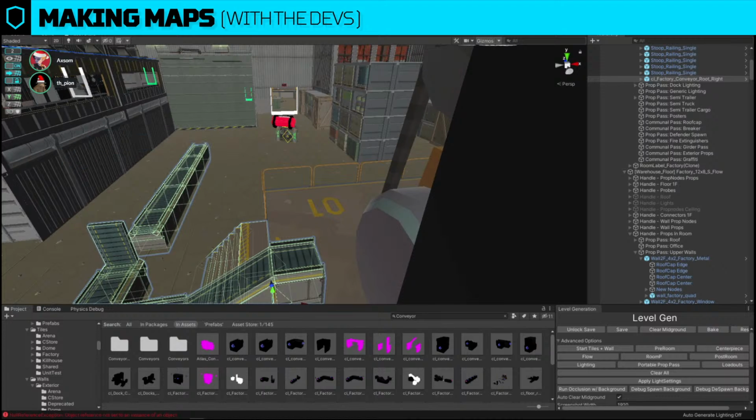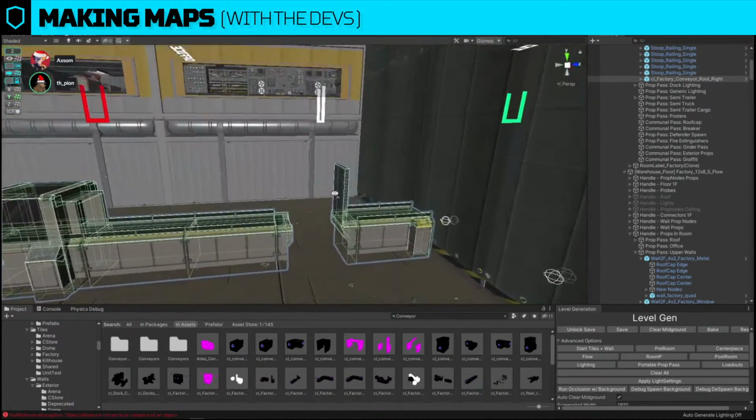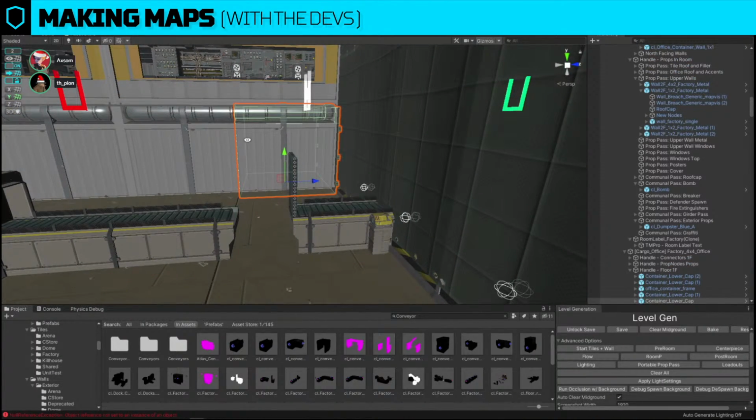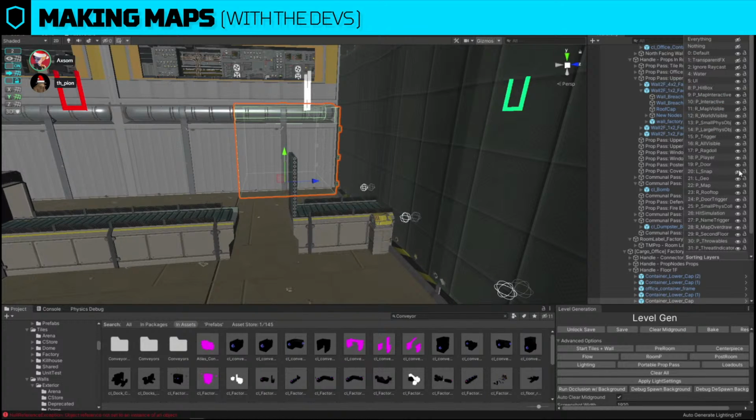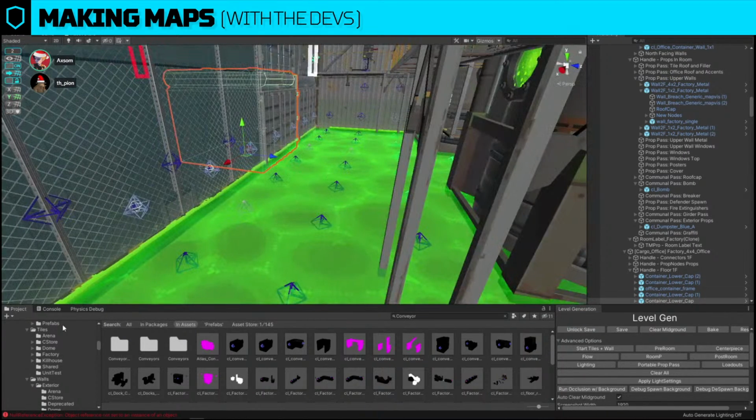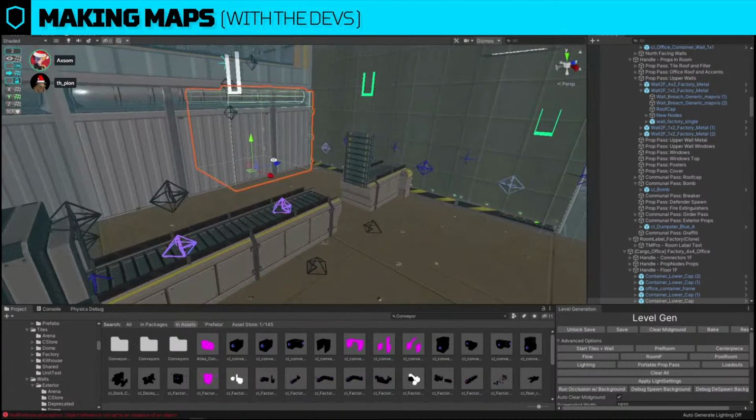How did that happen? Is there a node missing or something? Yeah, there's a node missing on the opposite side of this wall. I actually made these, and it looks for the node on the other side of the wall, so you have nodes on the inside and the opposite side. This one doesn't have any, so it just went right through the wall.